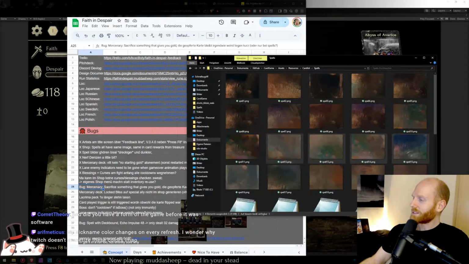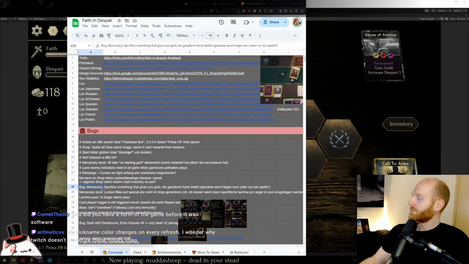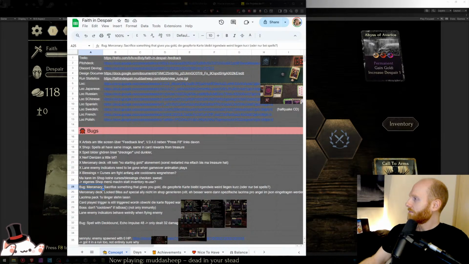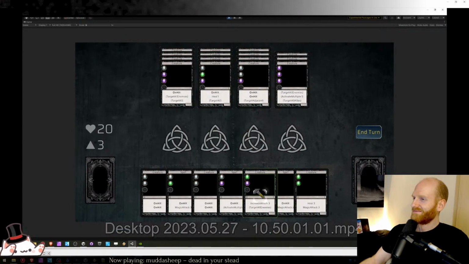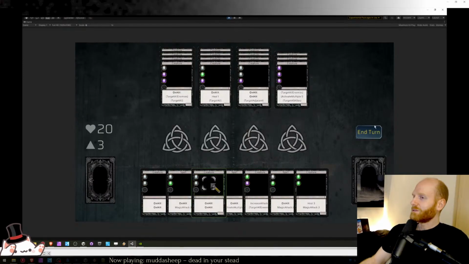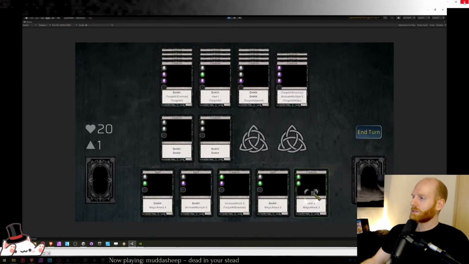The earliest form of this game looked like this. I will show you. Screens and videos. This folder is so old at this point. I think this one is it. No. This is the earliest version of what this game looked like. And it was not in physical form. But yeah, this was in May 2023, so almost 1.5 years ago.